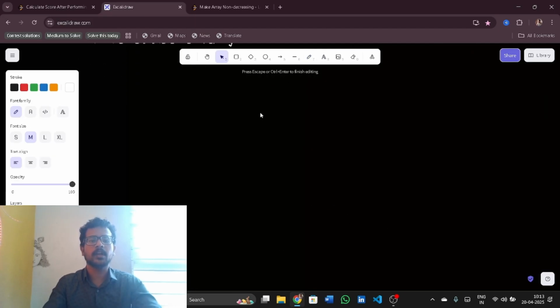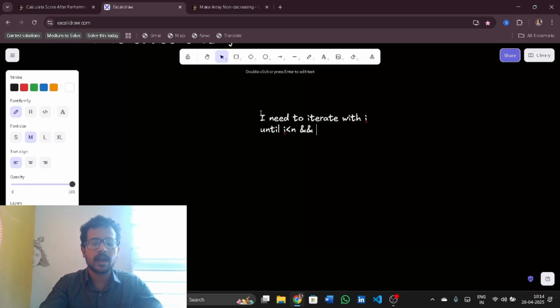So what am I doing here? I need to iterate with I until I is less than n and I is greater than or equal to 0. And there is another condition: if seen of I is equal to true, then I will break at that point.